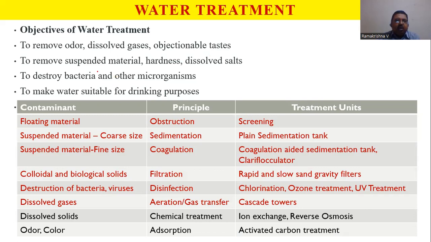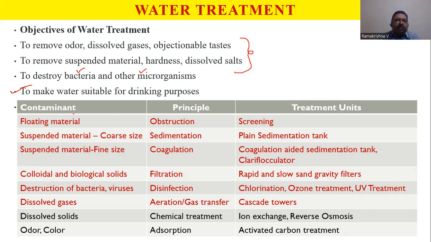And more importantly, whenever there is a biological contamination, the dead bodies and decayable material which is present in the water will cause some amount of bacteria. So bacteria and other microorganisms should be removed. And finally, the ultimate objective is to make the water suitable for drinking purposes. To achieve this, the unwanted things like all these should be removed. That's what it is.